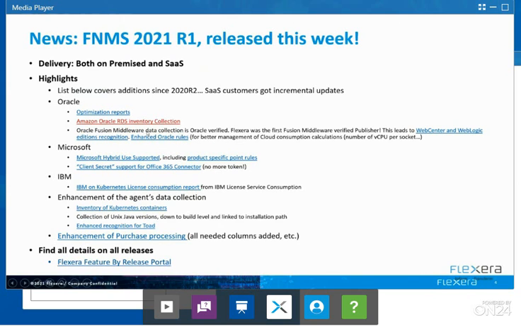Actually, I don't see the topic here, but bring your own license is what has also been added for both Microsoft and Oracle. Microsoft Hybrid Use, that's what it's called, allows you to use on-prem licenses on some cloud deployments.